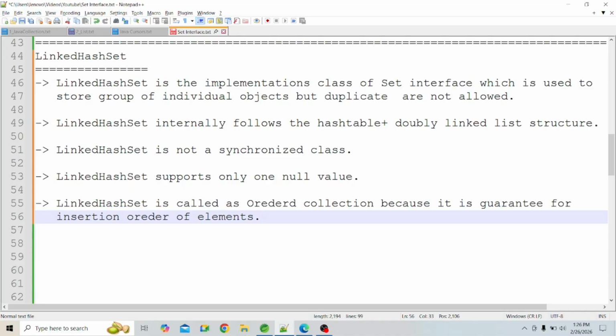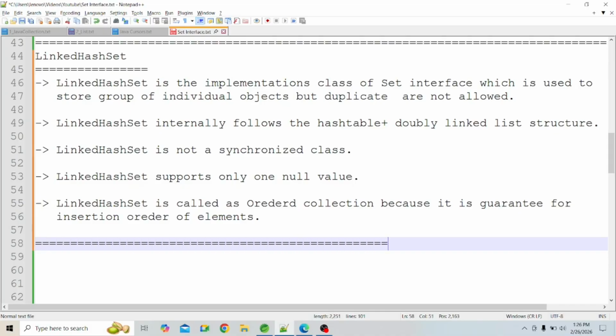You have to simply tell: only one null value is allowed in LinkedHashSet, more than one is not allowed. Then insertion order is also preserved, meaning whatever data we add inside the LinkedHashSet object is preserved in that sequence. Those are the theoretical points for the interview.